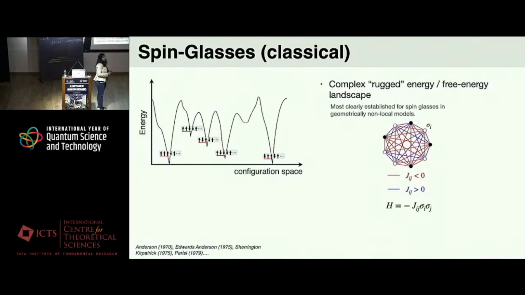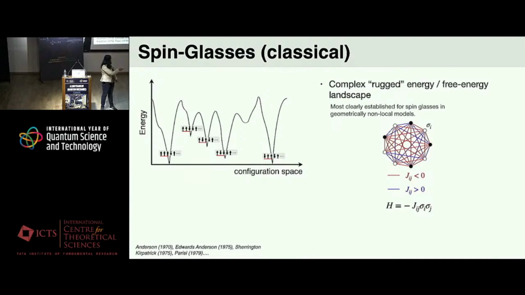There's this very different paradigm for storing memories, okay, which is the subject of spin glasses. So this is a vast subject going back 50 years or so. And the picture you should have in mind when you think of a spin glass, the simplest picture, is a set of magnetic moments. I'm going to denote these again by these Ising spins, which can be in states up or down. And they're all going to be interacting with each other. The simplest models, or the models over which we have most control in understanding spin glasses, are these kind of geometrically non-local or all-to-all type models.